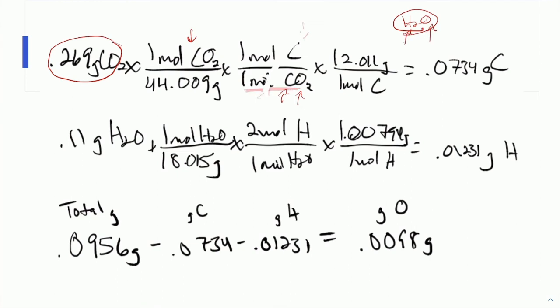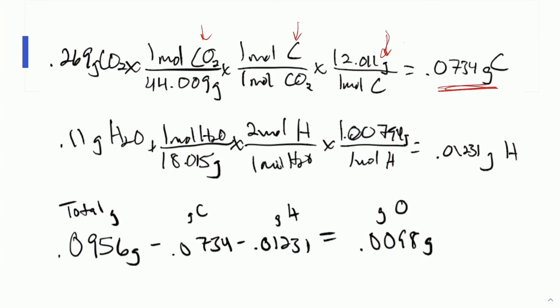Okay, so this is just a matter of, it's not necessarily a mole to mole ratio per se in terms of stoichiometry. It's a mole to mole ratio in terms of molecules to atoms within the molecule. And I hope that makes sense. We're doing this so that we can isolate the grams of carbon specifically. So when we do this, we convert this to moles, find the mole to mole ratio to carbon, and then turn it into grams of carbon, and this is how many grams of carbon we have.